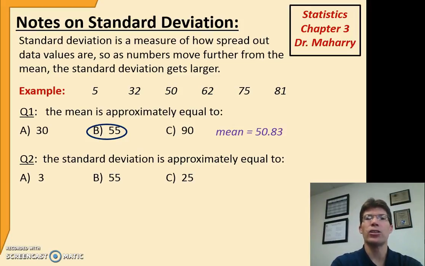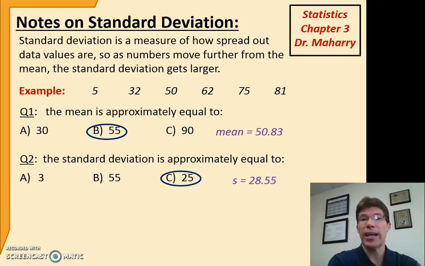So the standard deviation is sort of a typical or average of those deviations. So if I think about it, obviously it can't be 3. Those numbers are further apart than 3 units. 55 is really too much. The mean is at 51. No values are that far away from the mean. But 25 seems reasonable. I think about those deviations we had, 46, 18, 2, 12, etc. The average of those deviations is going to be something in the 20s.